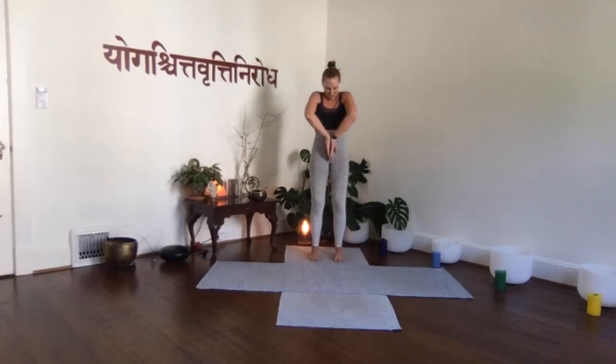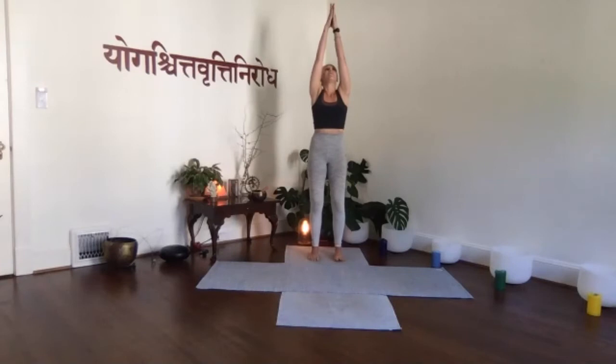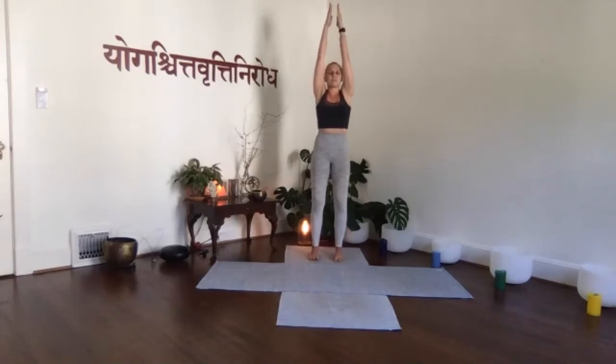And as you inhale, start to reach the fingers up towards the ceiling until the fingers start to naturally unfold so the palms of the hands press together. And then you can gaze up towards the ceiling and see that you can still move through the fingers. Maybe you can circle the shoulders again.